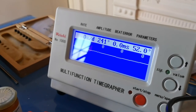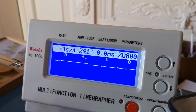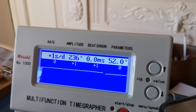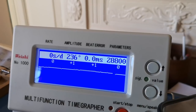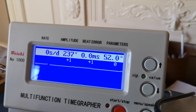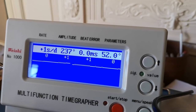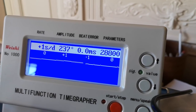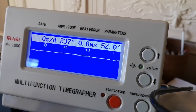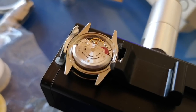The balance is swinging away there nicely. And this is the kind of trace that you should see from a regulated Rolex. We have a very, very nice strong beat there — plus one second a day, then zero seconds a day. The beat error is zero. In fact, we've got zero seconds per day and the beat error is zero. Just look at how straight and steady that readout is — that is the readout from a nicely serviced and regulated 2135 Rolex.